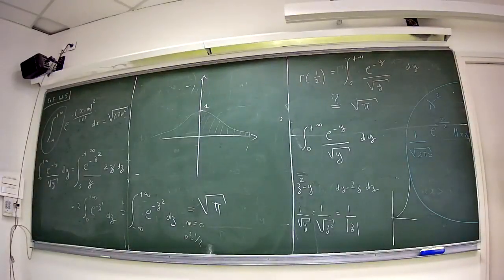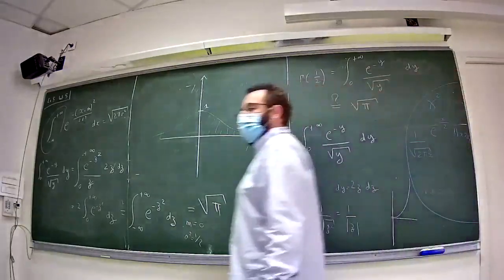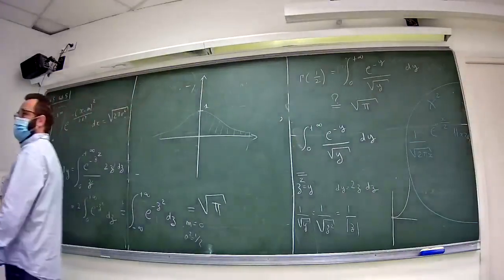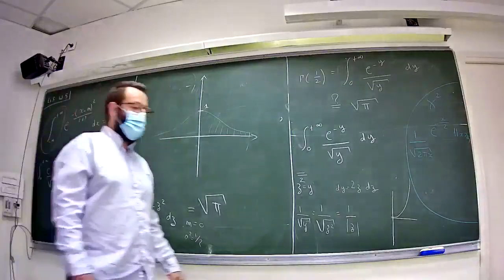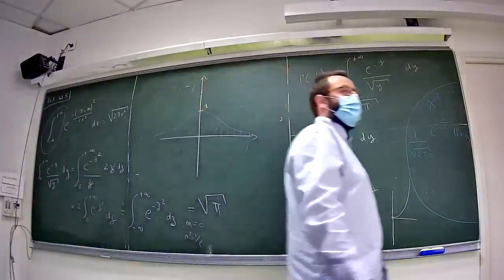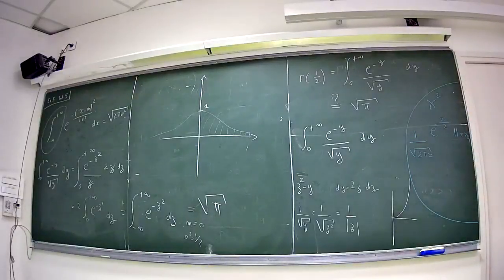Okay, so I have a second subcase of the gamma, which is the chi-square of parameter 1. Chi-square of parameter 1 is just a gamma 1/2. So typically, in a few minutes, we are going to be able to know the expectation and the variance of a gamma. So we'll be able to say what the expectation and the variance of a chi-square are.